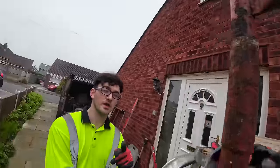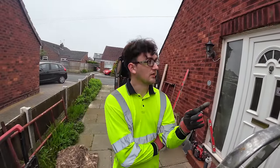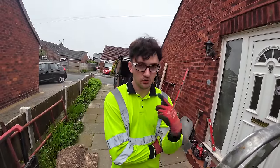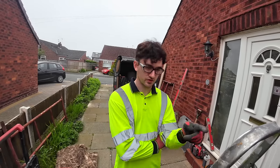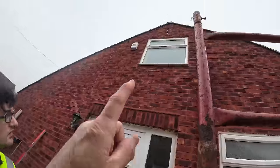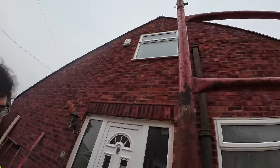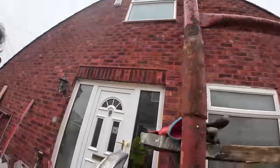What we're going to do with that is mix it all normal, so just brown, and then later we're going to do a whole red mix and do it all so it's all consistently one mix, so we're not trying to mess about with the gauge each lintel. The only one we're going to do is that one. The top one, yeah. Because we won't be going back up there once the scaffold's gone. Because the scaffold needs going up and straight down again, so not blocking the door.